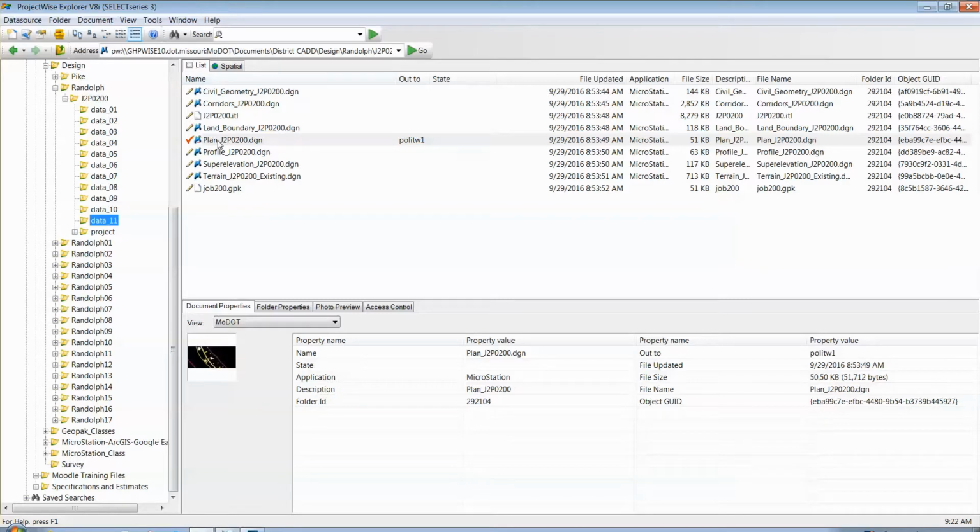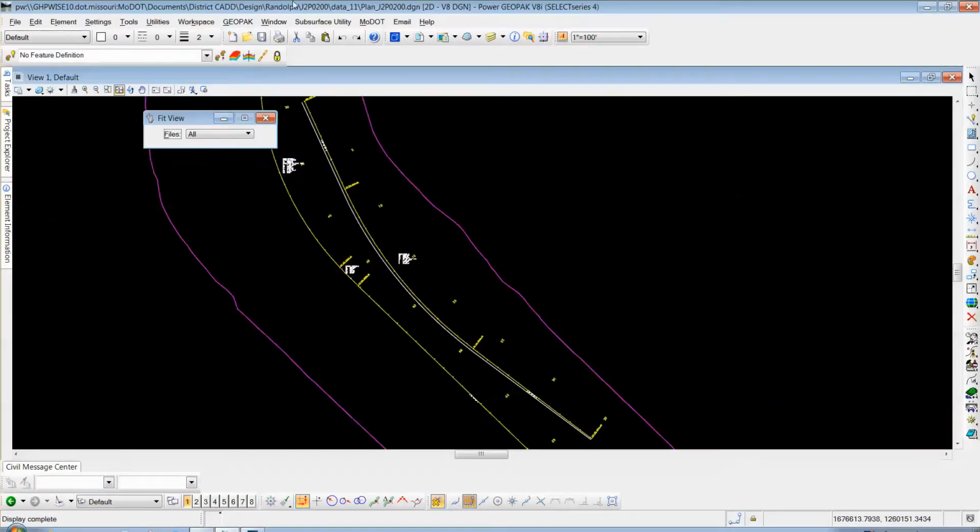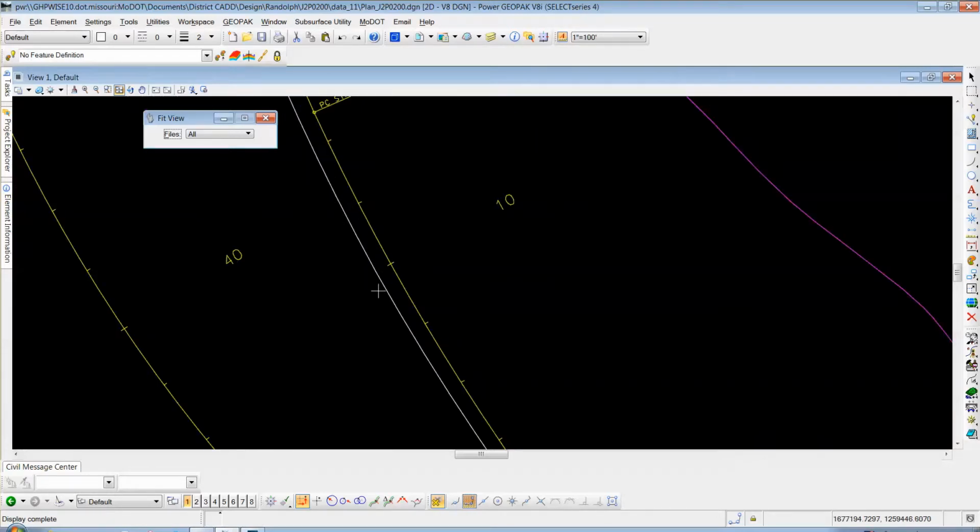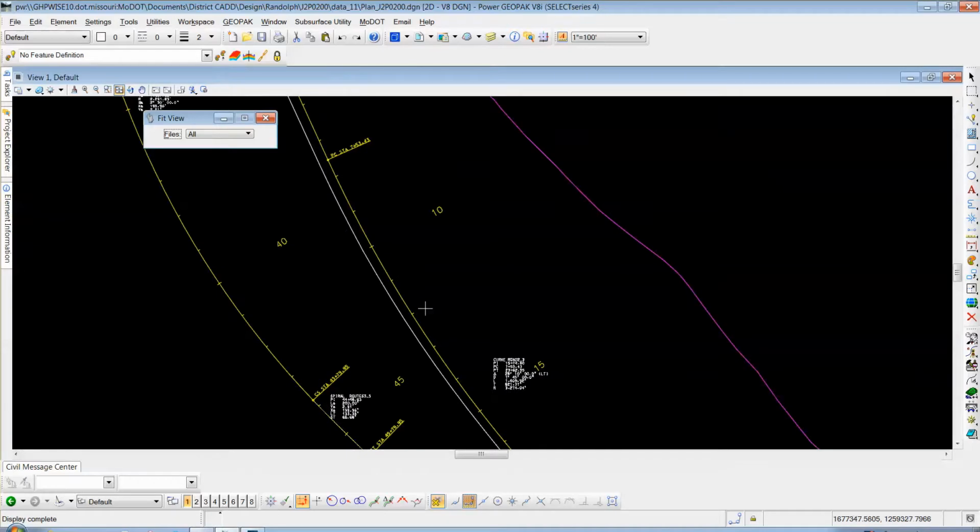I've already opened up the plan, that way it doesn't take long to process, so it's open. We'll go ahead and minimize ProjectWise, but that's the file you want to be in. From this plan, you can see that in the background we have the plan geometry that we've added before in chapter 4. We have our alignment and we have our terrain. What we're going to do for this plan profile exercise is create a plan profile file, bring in our plan file and bring in our profiles, and be able to create sheets off of them.